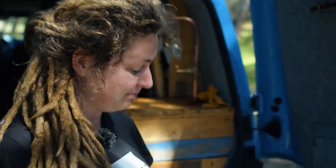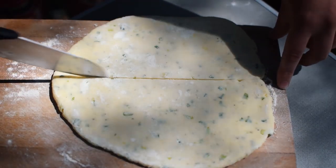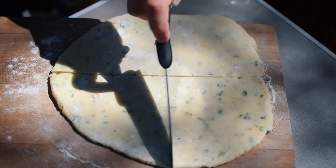So Mel cut hers into squares, but also did a van shape. Liam did what's probably known as droplet cakes, but also made a very nice one. But we're going to very simply go for just a circle cut into quarters. Simple.